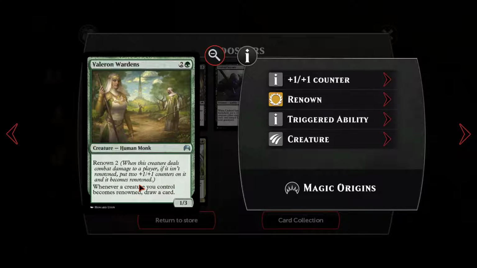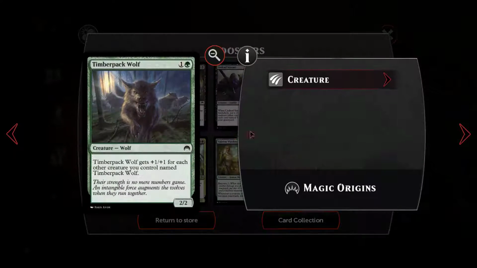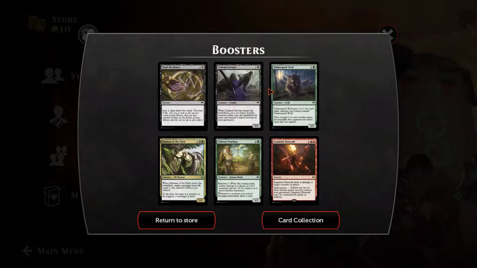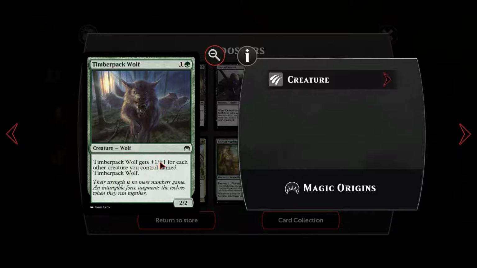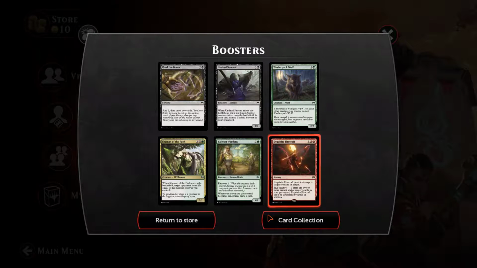Another elf. Renown. I don't really have a renown deck. Red stuff. I have a werewolf deck I don't really play with. Oh, Timberpack Wolf. I think I have two other ones, so that would be plus two at the most. It's not bad. For a two to cast, you could later on have a 4/4.